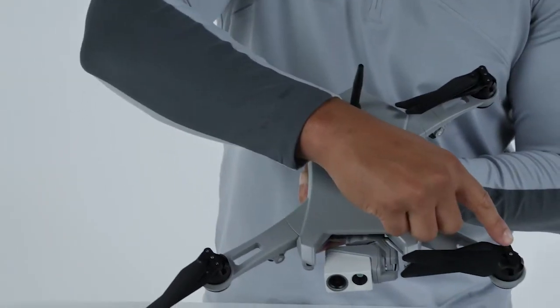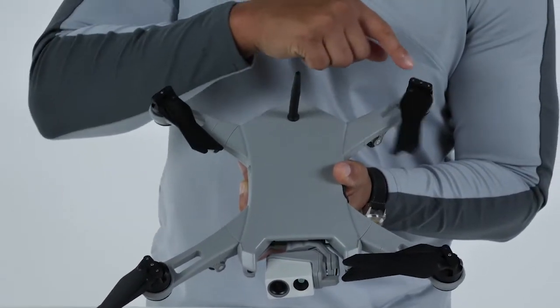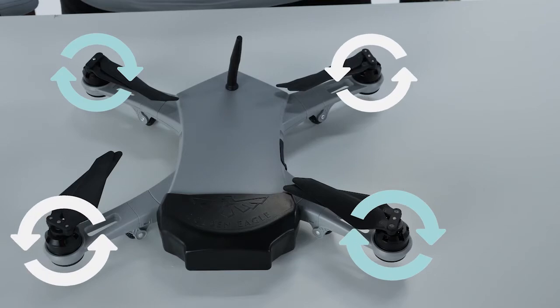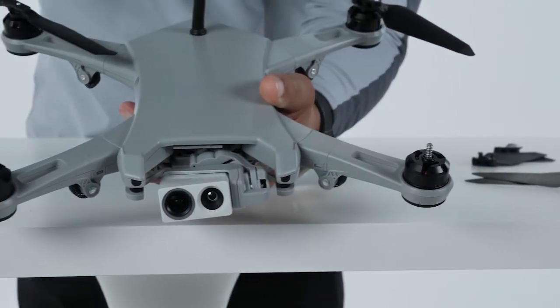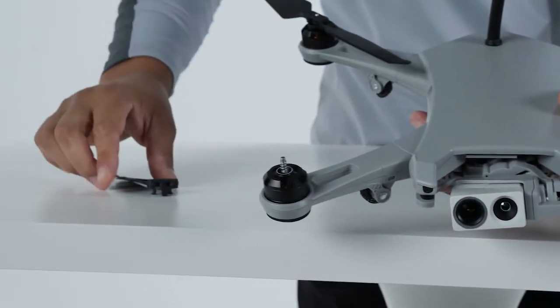The Golden Eagle drone will have pre-installed two clockwise props and two counterclockwise props. Always make sure they install properly before taking off. It's also a good rule of thumb to uninstall the propeller whenever you are doing firmware updates. We will discuss how to remove and install propellers in another video.